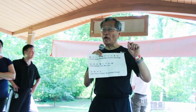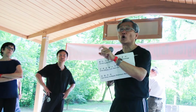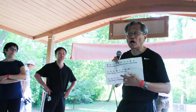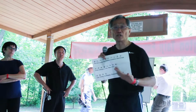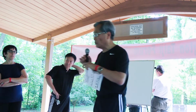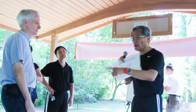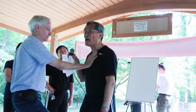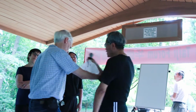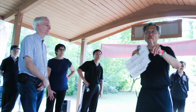In push hands, before you're able to discharge people off balance, you're supposed to be able to control your opponent. The controlling comes from all of those on the bottom: Zhan, Lian, Lian, Sui. We'll get into that. If you discharge without controlling, you come here, you just push me out. This is not a discharge, because he hasn't controlled me yet. Come on, Barbara. See, he has no control over me, so his discharge is useless.